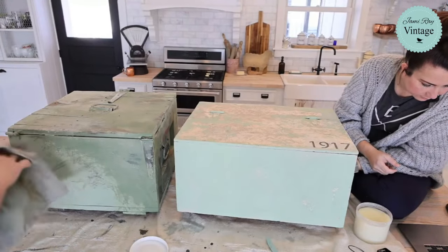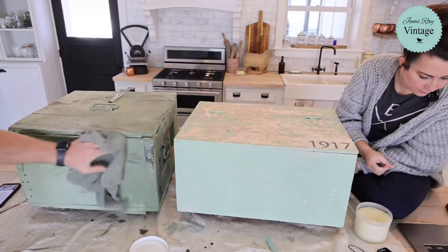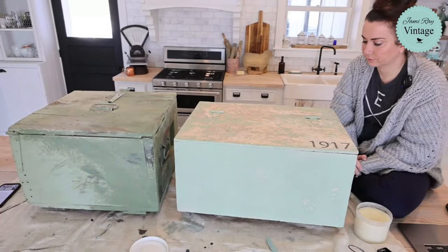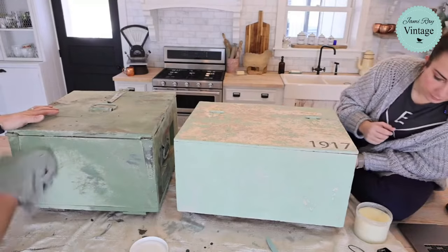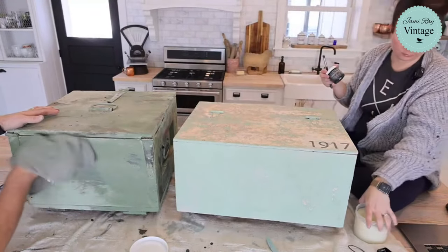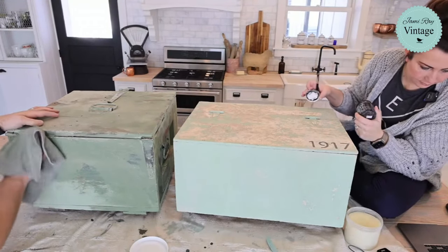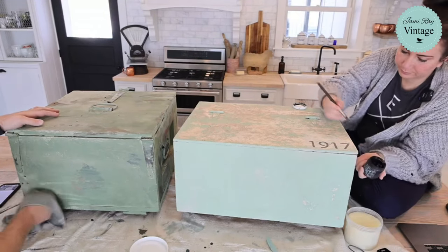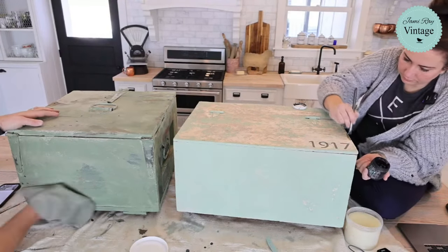So I could sand this, but like I said before, I really want to keep all the texture I built with the salt wash. So that's why the rag. And this DIY paint, I'm having to put some elbow grease into it. It's been on here for a week since we did this, and it's starting to cure up a little bit. It will harden over about 30 days. But if you don't want it to come off like this, it's still a good idea to seal your pieces. That wax or liquid top coat is really going to help protect it and make it a nice, durable finish.